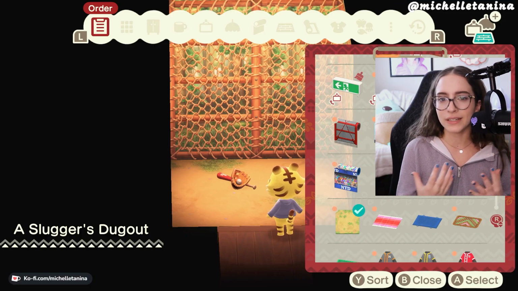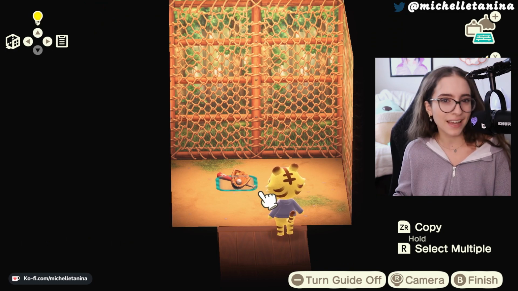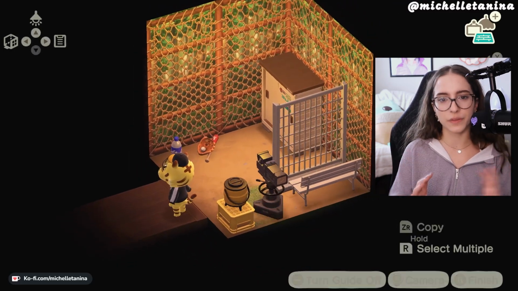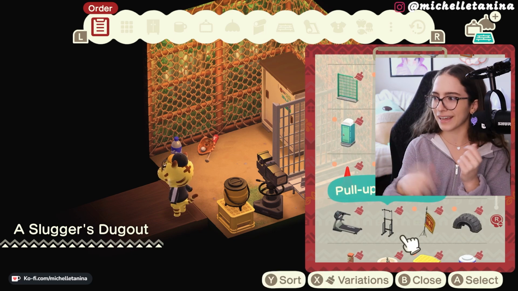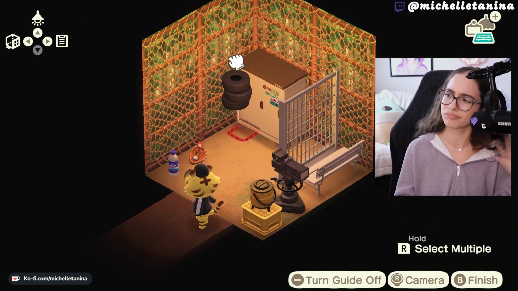He basically wanted a baseball dugout, and I decided to give him a little batting cage. I thought that was cuter. I thought there were cuter items for that. I decided to use the big TV camera as the machine that shoots the baseballs in a batting cage, I guess. I don't know. It looked like it a lot. It was also one of the recommended items, so I was like, okay.